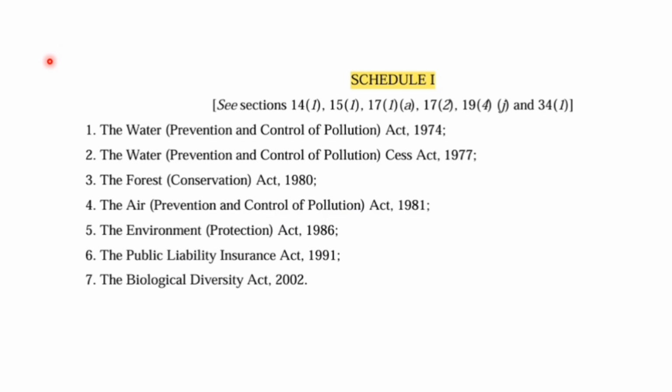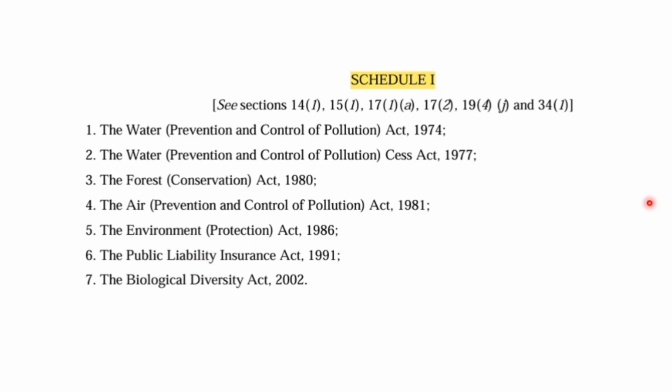I can give a short trick to remember these 7 Acts in order, okay? A person with 2 water bottles is going for a forest to airport trip, you remember, forest to airport. In the airport, for the protection of environment, they have given a public notice that they should not use these water bottles, like plastic bottles, but use only bio products. Remember these 7 Acts using this clue.